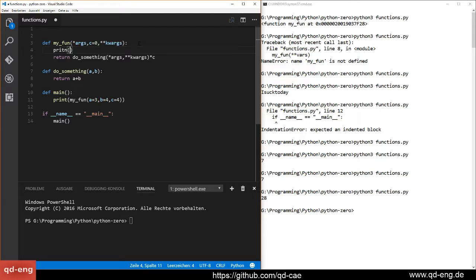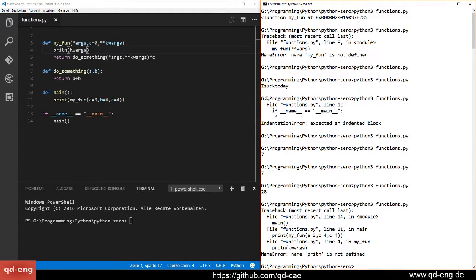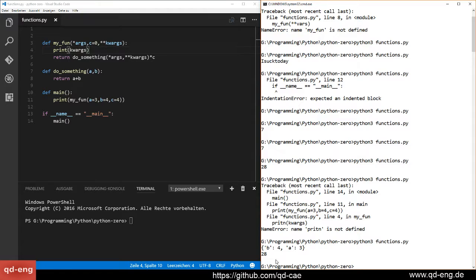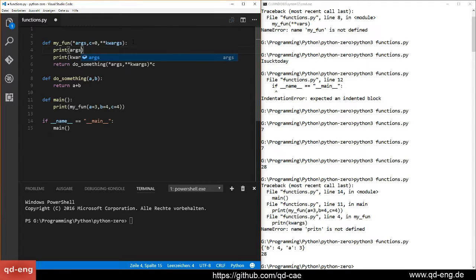By the way, I could simply print these 2 for you. So, I printed. Here we go. You see, it's just a dictionary, and we can also print args, which are the arguments.